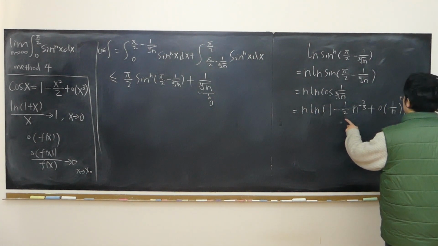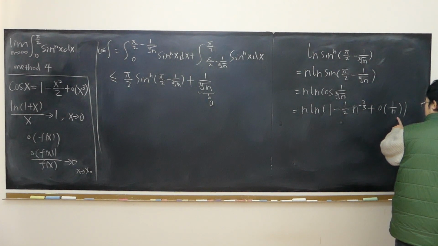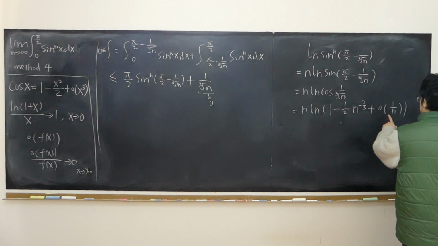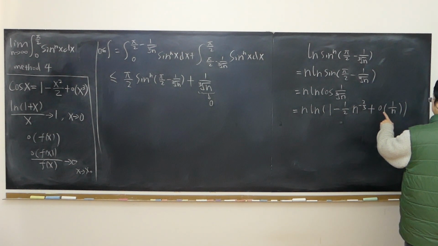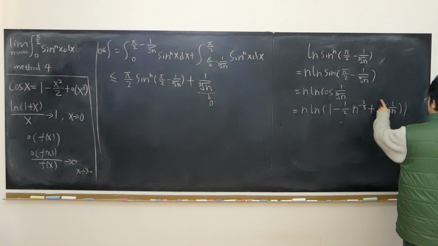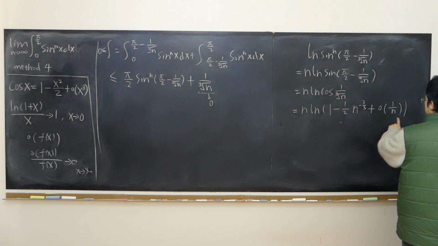what is my x? 1 plus this. So this is my x. This is 1, this is x. Does x approach 0? As n approaches infinity, 1 over n approaches 0, little o of this, so even if it's divided by something, it still approaches 0. So this one is fine, it approaches 0 as n approaches infinity.